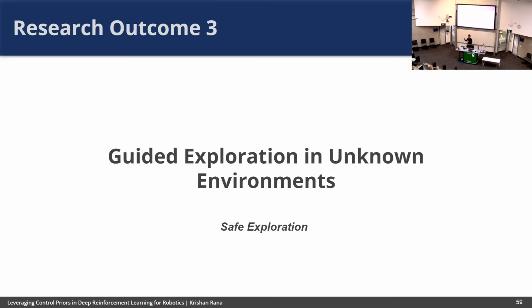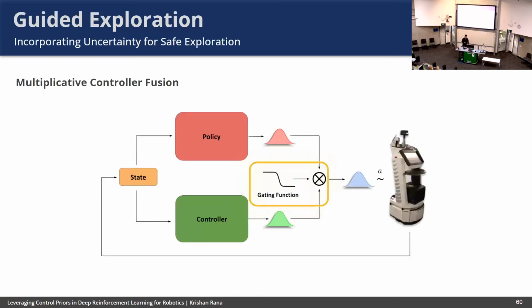Okay, so that was one part of the learning phase, right? We're looking at addressing the sample inefficiency. But one other thing is when we want to train an RL agent in the real world, we also have to consider the safety, right? We can't have the agent just ramming into walls, especially if you think about the hardware of the RL agent. This could be highly detrimental to it. So how can we start considering the safety?